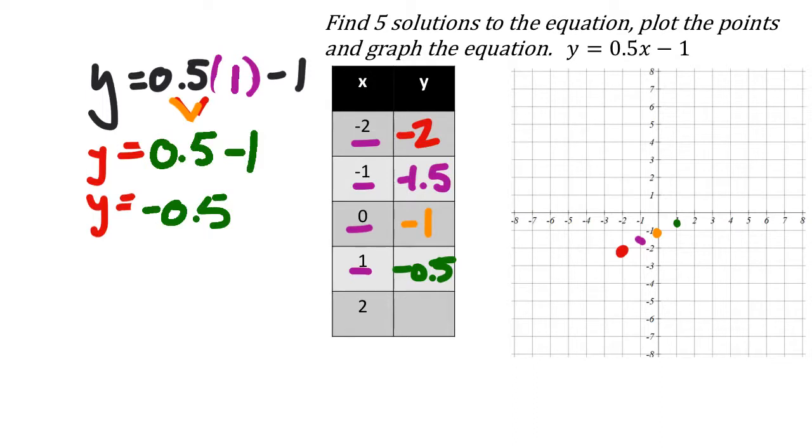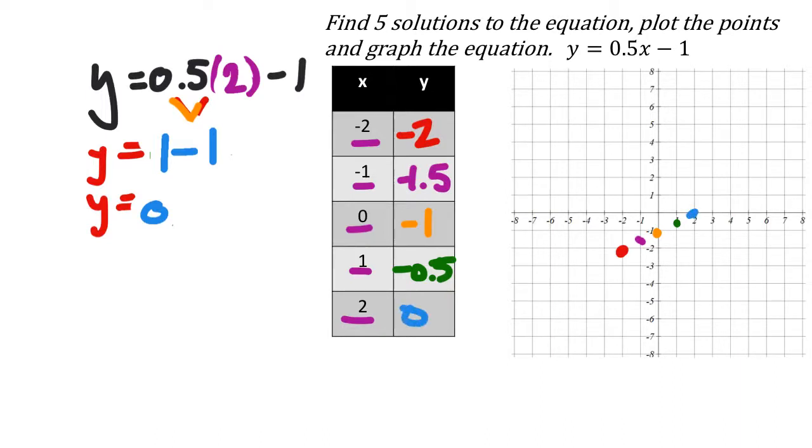All right, next up, we got x is 2. So x is 2. 0.5 times 2, it's going to be 1. 1 minus 1 is 0. So that gives us the ordered pair 2, 0. So x is 2, y is 0. Bam. And again, it should be in that pattern, which is going to show a straight line. So we can put that on now. Let's see if I can find a good one here. Yeah, something like this. Okay. Now just remember on the homework, you'll only need to put two of the points on the graph to make it a straight line.